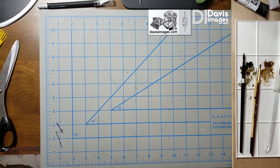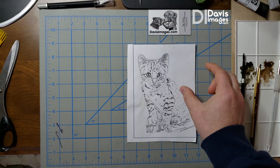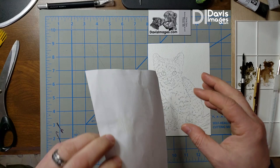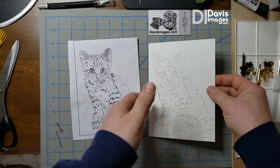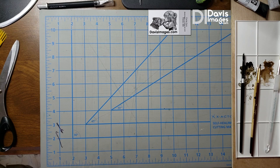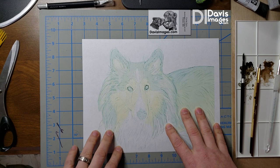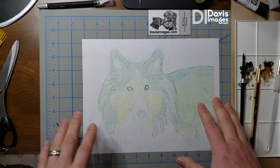Hi, it's Charlie Davis again, Davisimages.com. If you've watched my other video on transferring a sketch of this kitten onto watercolor paper — this is a 5 by 7, easy enough, you can print it off your home printer at 8.5 by 11, no big deal, then just trim and do the transfer I showed you. Now you may be wondering: that's fine for small sizes, but I've got a painting to do that's larger than 8.5 by 11. This is an 8.5 by 11 sheet; the client painting I'll be working on is a sketch that's been approved, but it's going onto an 11 by 16 sheet of paper.